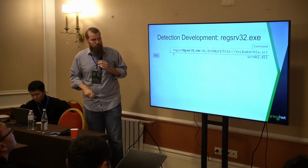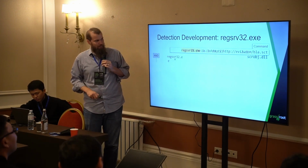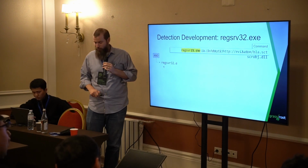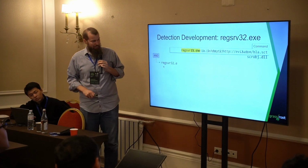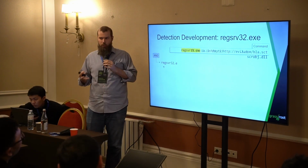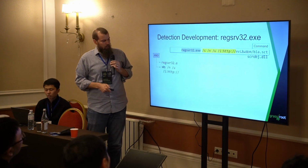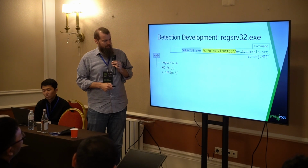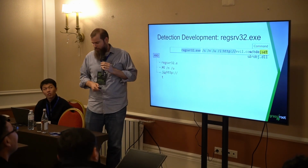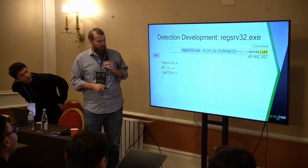For the detection itself, we're going to start with, this is going to be rough. I apologize again about this. I will have to think through how to export these fonts so it shows up a little cleaner. But this was our original regsvr32 command. If we wanted to write a detection that ANDed all these things together, we could say, let's look for regsvr32, and let's look for these arguments. I didn't intend for this to be an obfuscation talk already.